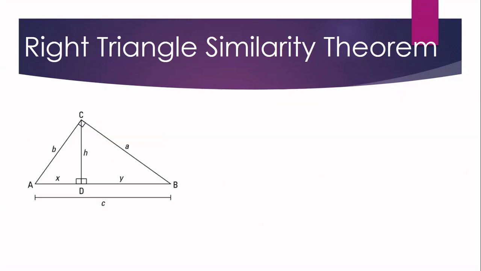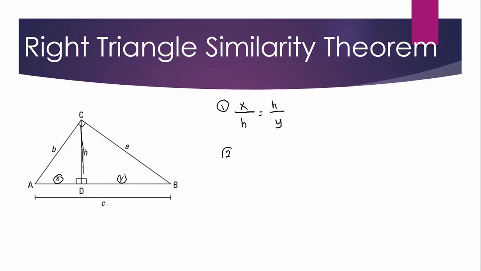Kung naintindihan, let's have here, we have triangle ABC, but each segment is denoted by A, B, X, Y, H, and C. So if we are going to get the altitude, our altitude is H, obviously. So what will be our equation? Number one, yung H natin, that is the altitude. So it is the geometric mean, H. Between what? The segments of the hypotenuse. What are the segments of the hypotenuse? We have here X and Y. So we have X over H equals H over Y. I hope you get it.